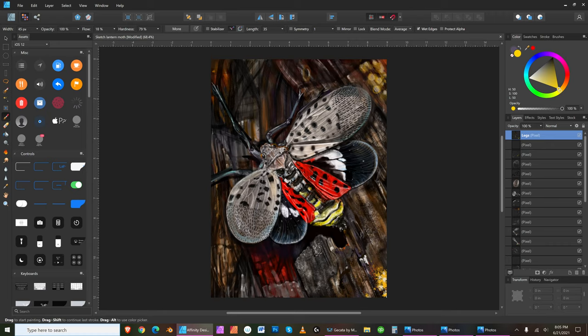Of course, when I see one of these, I can't tell if it's dead and on a mounting pin, or some of these are not very clear representations of the entity. That's why I have three or four different references for this. Oh yeah, I'm losing my mind drawing this beautiful creature. Most destructive creature, by the way. These moths destroy crops. And from what I can tell, that destruction is primarily in Pennsylvania. Just destroy huge quantities of crops.